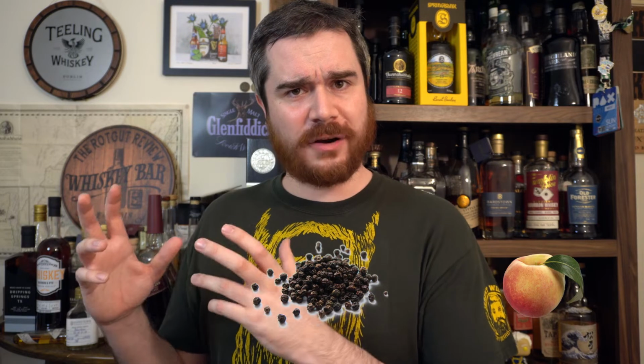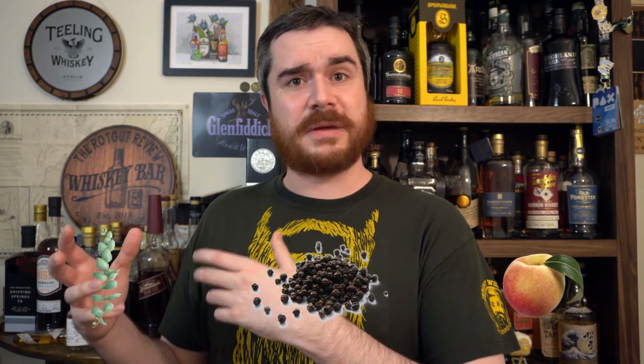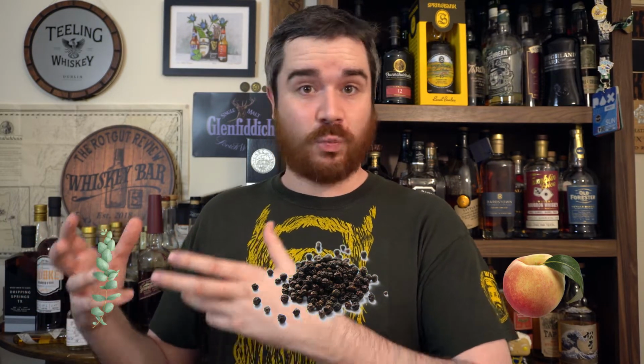When I say the diversity of rye whiskey, I'm talking about three major styles that I have found through my ridiculous, maybe excessive drinking of rye whiskey. I've talked about this before. I have a belief that ryes as a whole generally fall into three categories with predominant flavors. Generally, you have fruity ryes, usually have a peach note in there. Then you have your spicy ryes, black pepper, dill, black licorice. And then you have your more vegetal ryes. These ones can be eucalyptusy, sometimes even like wet greenery.